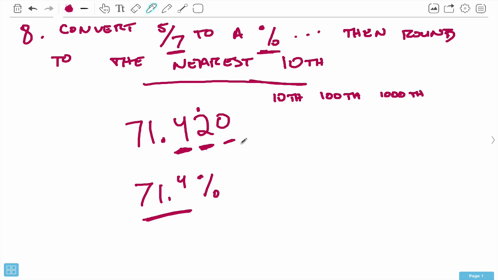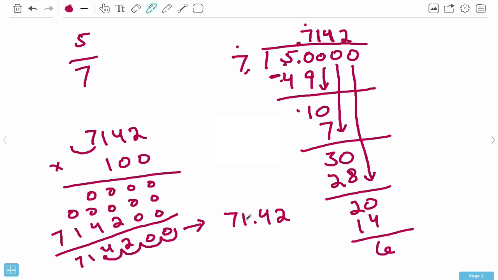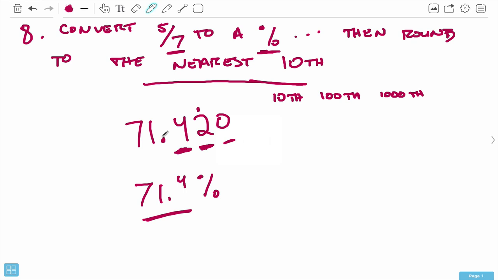But just for this, to convert 5/7 to a decimal, we divided 5 by 7 and got 0.7142, multiplied it by 100 to get the percentage, moved the decimal place 4 times because you're 4 decimal points here, 1, 2, 3, and 4, which gave us 71.42. 71.42 rounded to the nearest tenth, which is this number right here. Since 2 is less than 5, we keep it at 71.4%. Now that question was a little more involved and a little more difficult than some of the others, so hopefully you don't get something like that on your civil service exam or your firefighter entrance exam. However, if you do, now you know how to go about it.